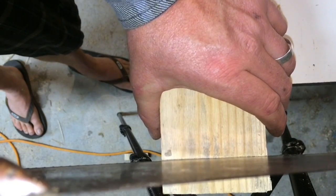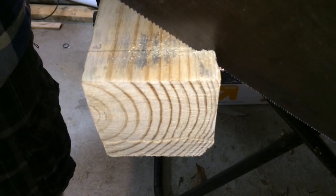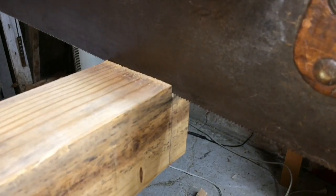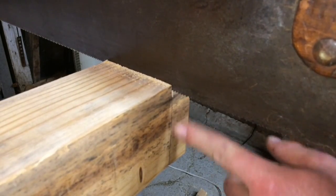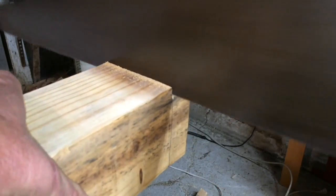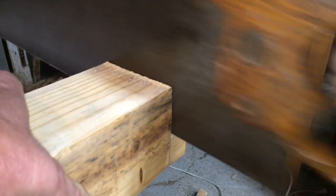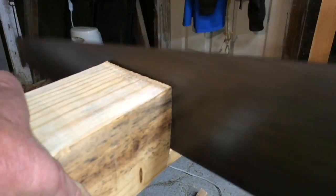Now here's where my method departs a little bit. Rather than keeping my saw at this 45-degree angle, I'm going to follow the line — first off just bite a little bit, a little bit more, and follow that line all the way across the material. So now we just go on about our business, making sure we're lined up over here, and as we cut the saw is going to be guided by the little slot we made on the back side.